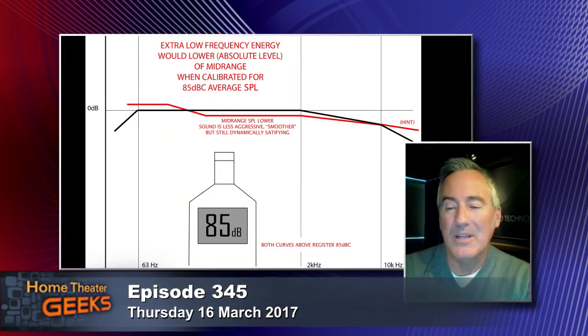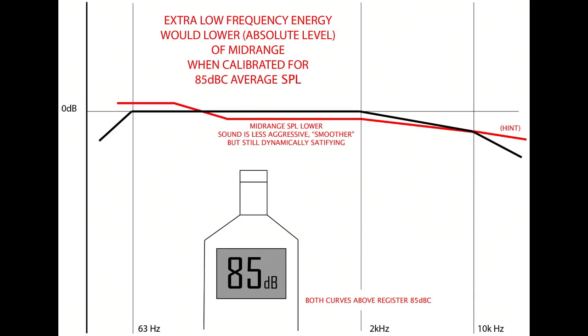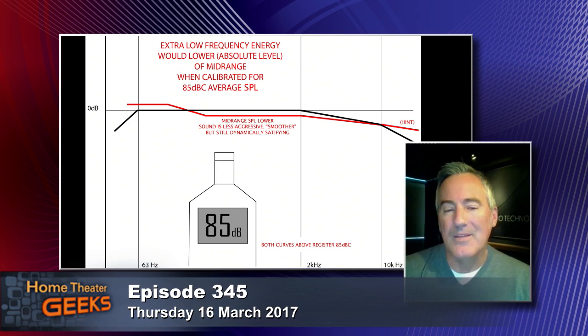And you'll see at the right there, I'm showing a slightly lower roll off in the top end. I think that the X curve is maybe a bit too much. You don't get a lot of top end in a commercial cinema, and compression drivers and horns are better these days than they were 20 years ago, and so you can get some top octave out of those drivers now. If you increase the highest frequencies, that tends to soften the sound too. Right. You can't turn it up too much in the top end, and I only cross the X curve there at 10K. We're talking about the top octave mostly.